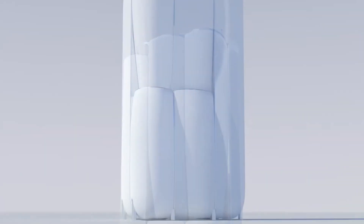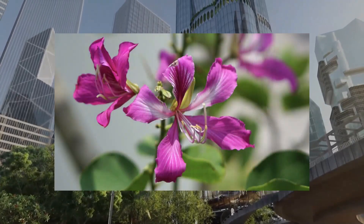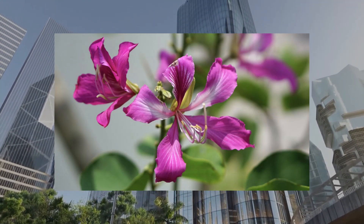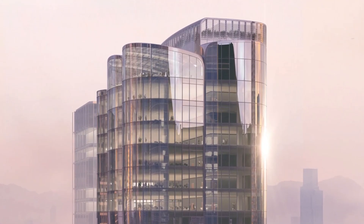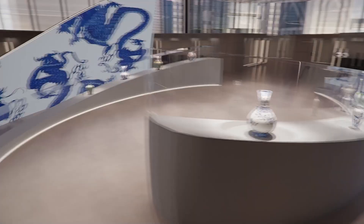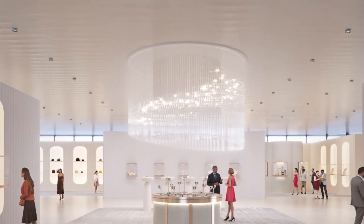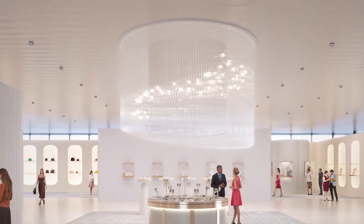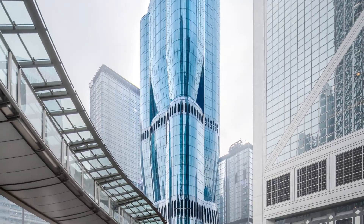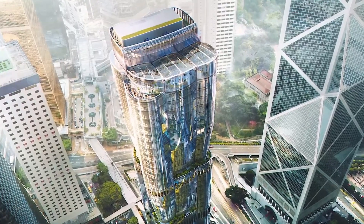The Henderson's curvy, organic form is a thoughtful nod to local culture, inspired by the Hong Kong orchid seen in nearby gardens and depicted on the region's flag. There's a deeper reason behind its rounded shape. Henderson Land aimed to counteract the negative feng shui emanating from the adjacent Bank of China building, which has been criticised for its sharp edges and cross motifs, as these elements are considered unfavourable in feng shui. The curvy design also serves to soften the starkness of its architectural neighbours.